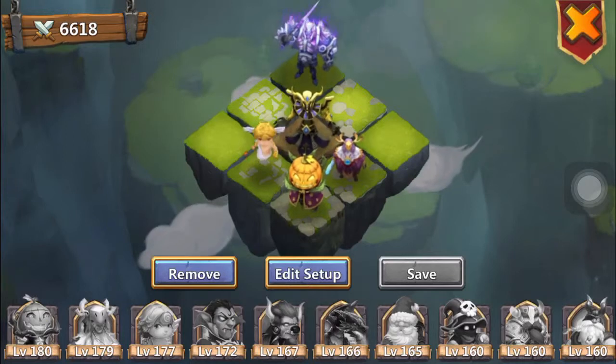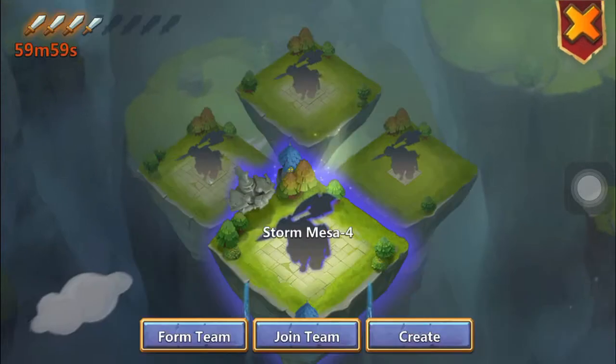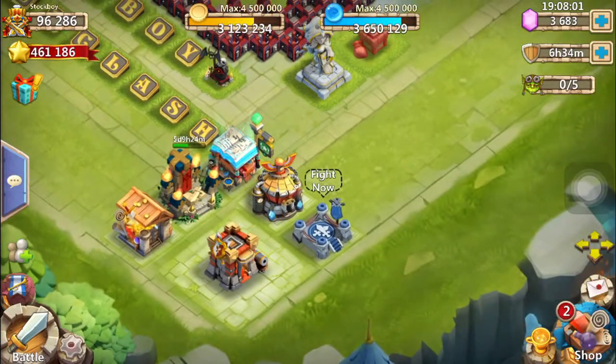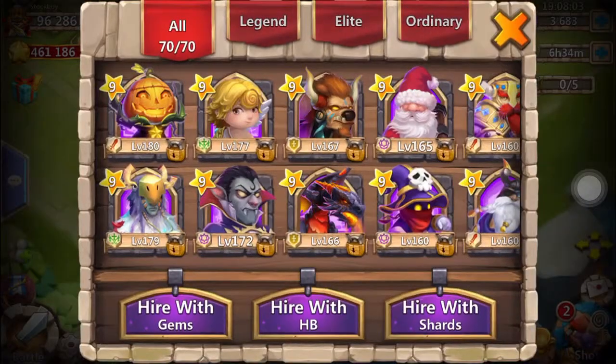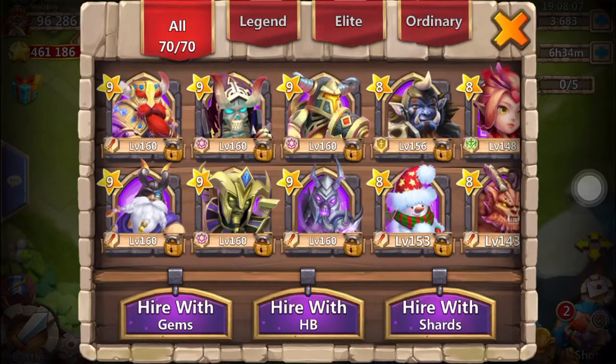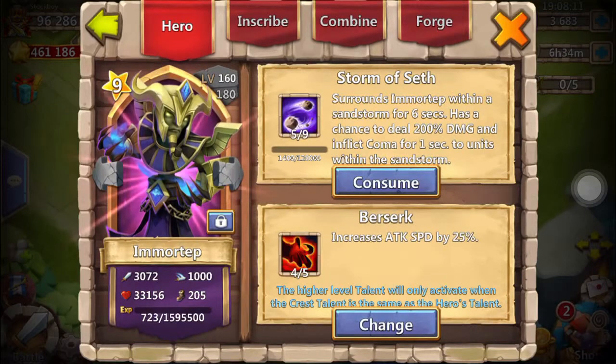Immortep in the middle. I chose Immortep because he has no cap as far as his cooldown goes. I mean, not a cap, I'm sorry, a cooldown. He's going to keep proccing, so he's going to keep going while all the while Death Knight is going to protect everyone else. I believe he's also 5 of 9 with Berserk.